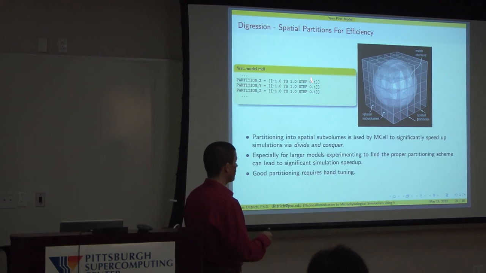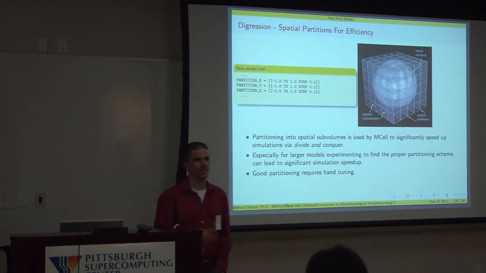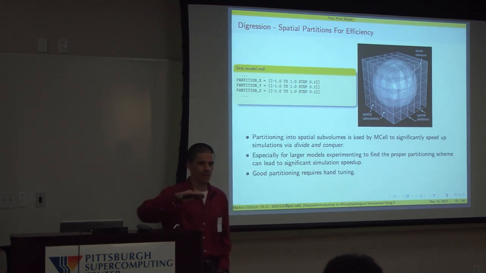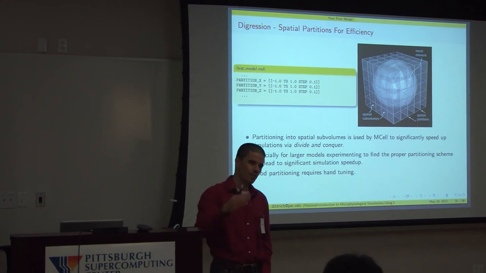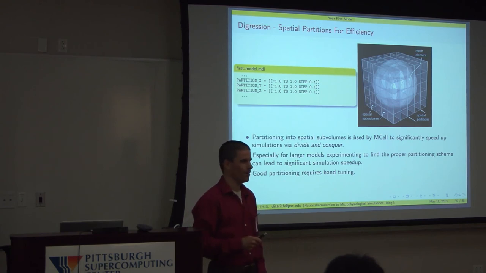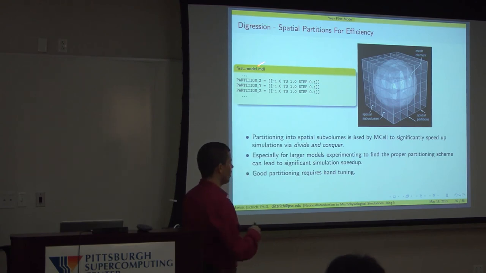If you keep cranking up the number of partitions, you increase memory use. At some point you might realize that it tends to get faster for some time, and then it will either taper off while memory keeps increasing, or it will get slower again. Typically it's fairly straightforward to find that spot, but it's worth spending 10 or 20 minutes to find the right partitioning for your simulation. It can really save you a lot of time.